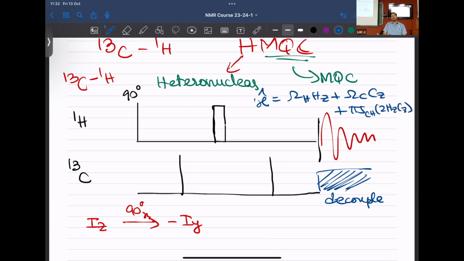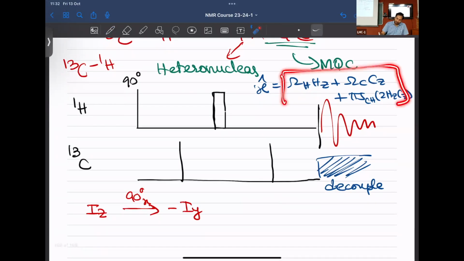Why are we taking the weak coupling approximation here? Not just because we have done it throughout the course. The chemical shift difference of carbon and proton are so vast and your scalar coupling is so small, it's always in the weak coupling limit. That's why biomolecular NMR at times is easier to understand than small molecular NMR. In small molecular NMR, many times strong coupling comes in. So it's so much easier because the scalar coupling Hamiltonian will almost always only be the weak coupling Hamiltonian.